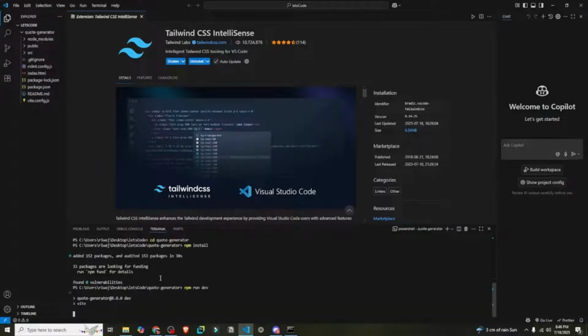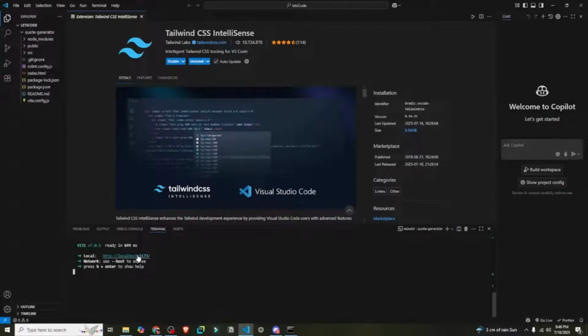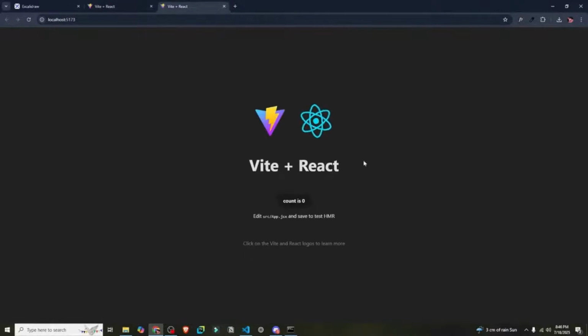dev to run our local server. So if we control click on this, our local server will open on Vite plus React. So before making any changes, this has a click counter which uses useState. We'll be discussing that later. Now before we do any of that, we will install Tailwind CSS as well.